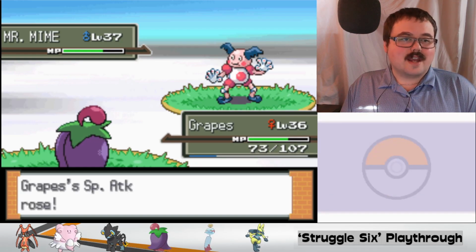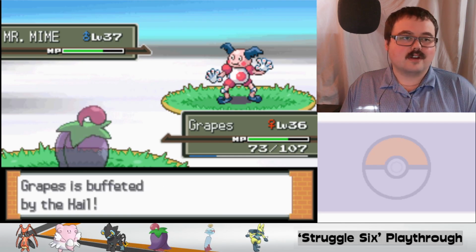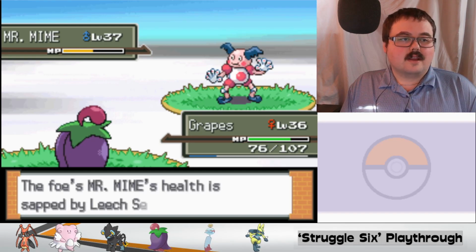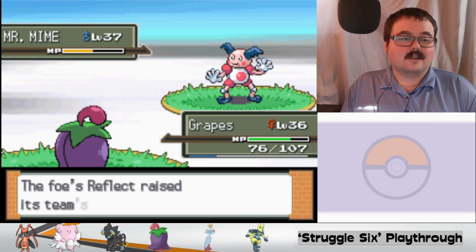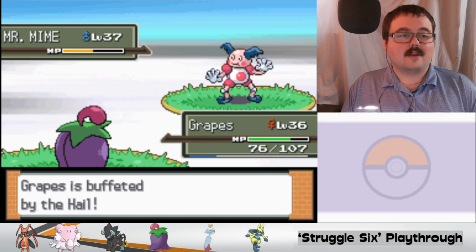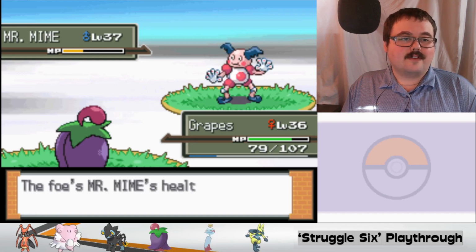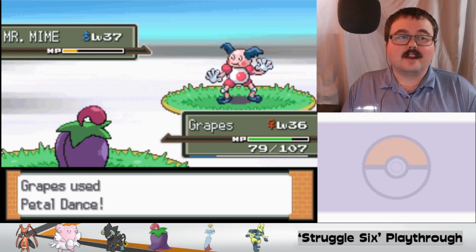Let's hope that we can take this out through... Okay, that's fine. Hopefully we can take it out through its light screen. Not next turn, but the turn after, given it just wastes a turn. Because we are just gently healing. And it used Reflect. That is the best thing it could have done for me, because we're not using any physical attackers when we're using Grapes. It is pure special all the way.